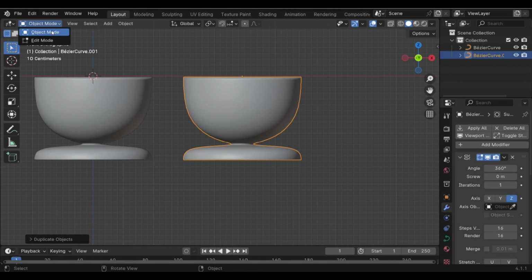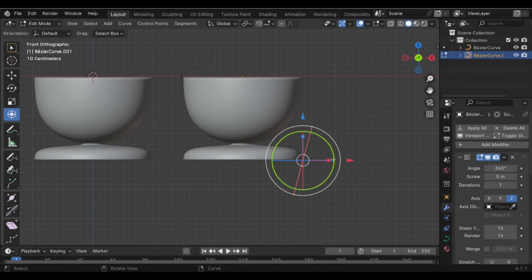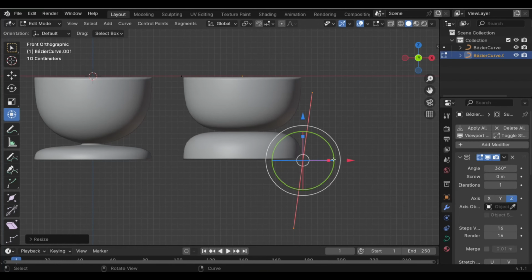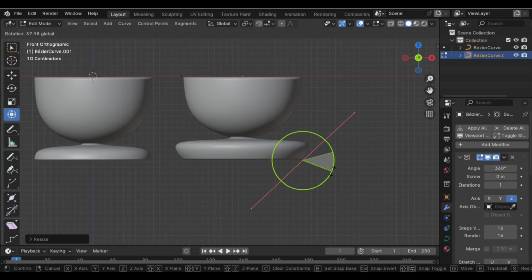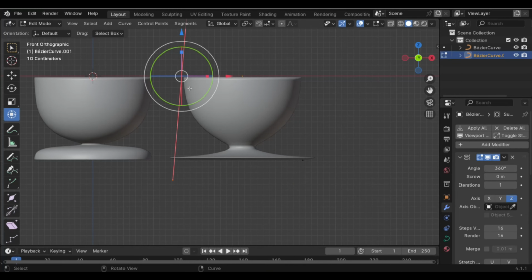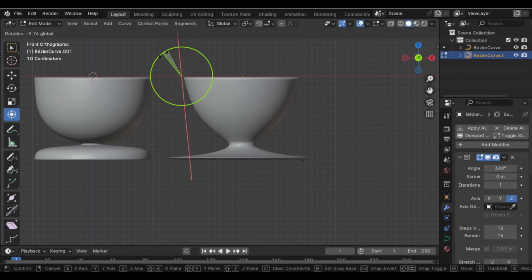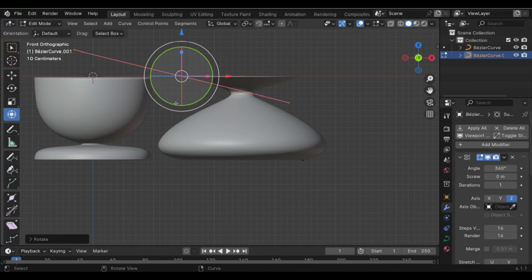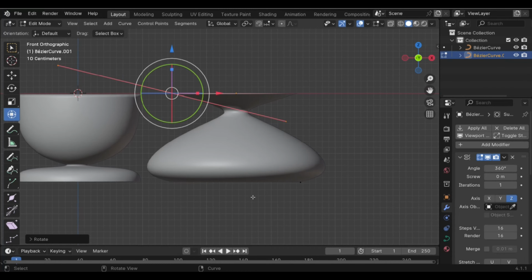Okay, so we're going to go to edit mode again. Let's change it up a little bit. Let's move that in. Let's rotate that something like so, maybe. Yeah, why not? We're going to go up here and manipulate that as well. And this kind of looks like a very thick vase. So you get the idea, right? You can change the shape.